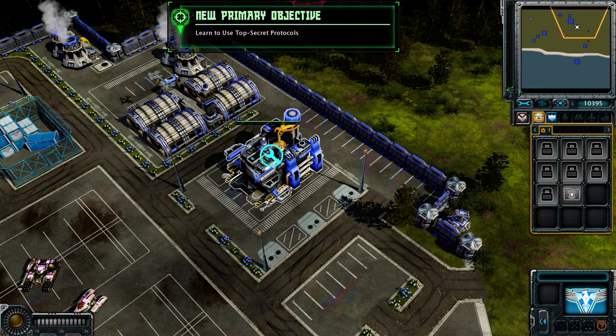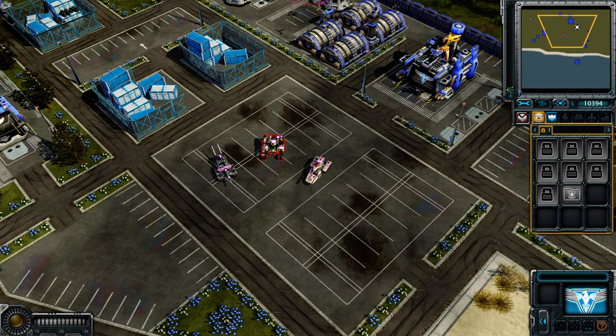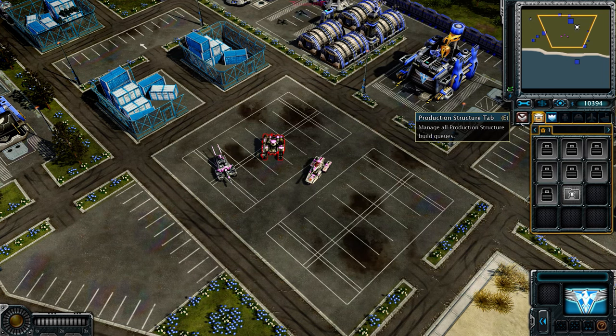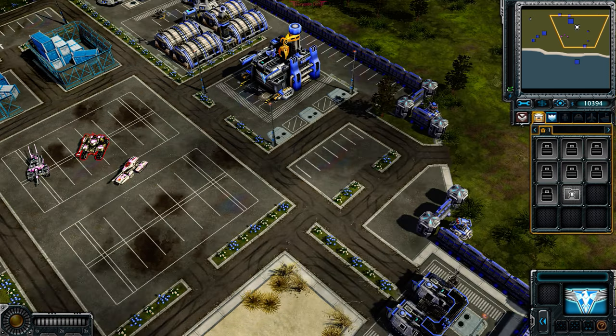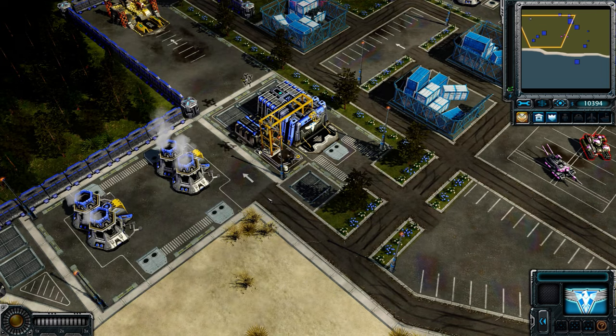Now then, let's talk about top secret protocols. Top secret protocols is just a fancy term for special support powers you can use. These will affect the battlefield, your enemies, and your units and structures. Basically, they can get you out of a pinch. Keep in mind, you need your construction yard intact in order to use them.